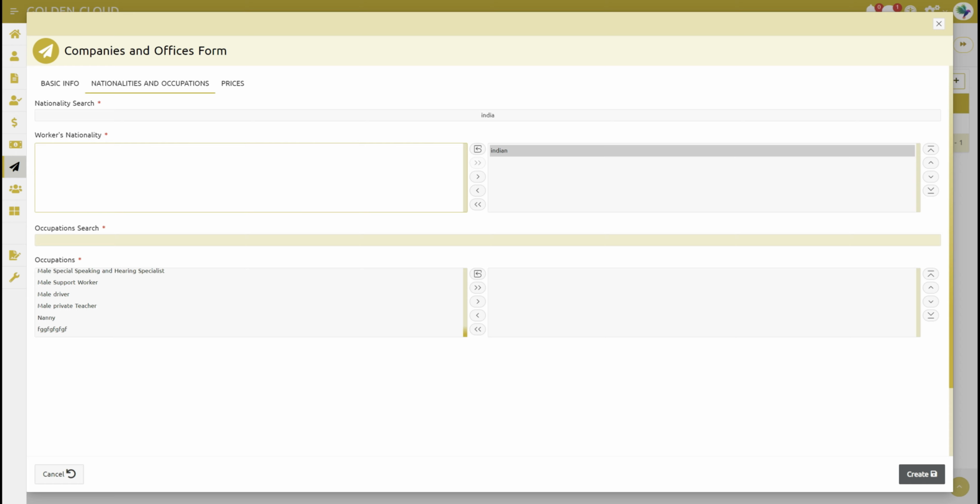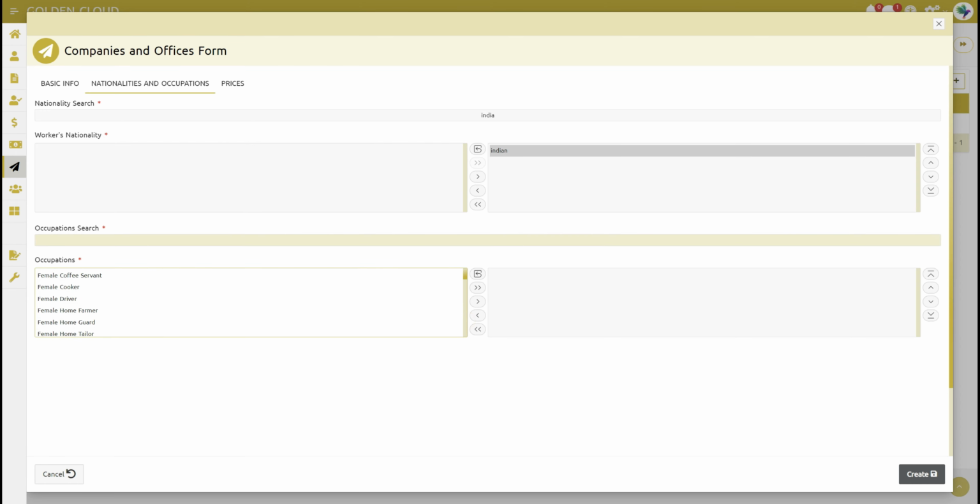Here we have the occupations search. This is similarly to the worker's nationality. You can define the occupations that the office can offer. Utilize here the search field or functionality, or you can also scroll through the list to choose the relevant occupations.